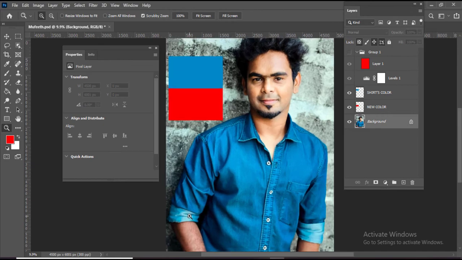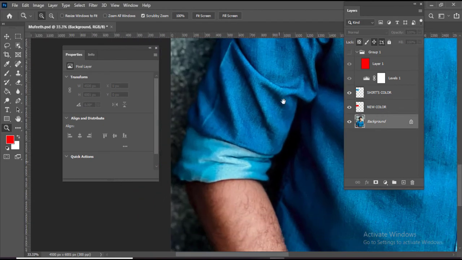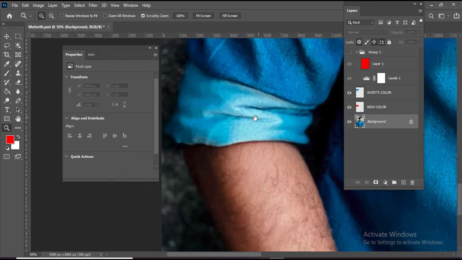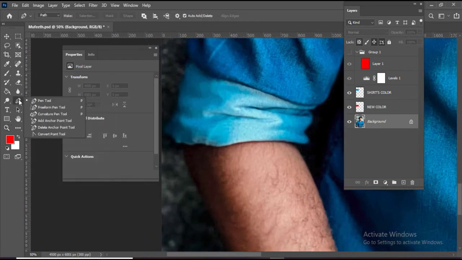and we'll select the dress. You can use any selection tool. My favorite one is the Pen tool. Get the Pen tool and make the path around the shirt, like this. I'm speeding this up.